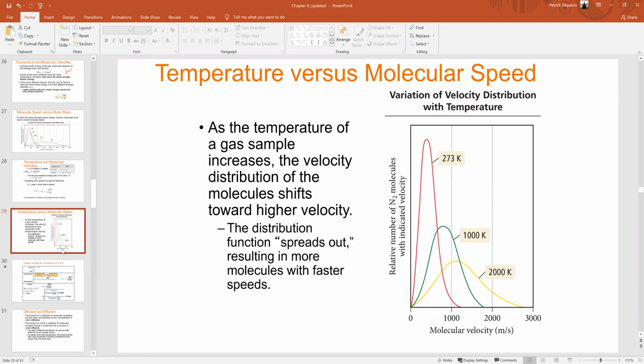this is just saying that as the temperature increases, the speed increases. We know that already, but I don't want to keep saying the same thing over and over again. But like I was saying, as you decrease the molar mass, the speed increases and the degree of freedom increases, meaning the spectrum of how fast or how spread out the velocities can be also increases. And the same thing is true for talking about the same gas at different temperatures. So here's nitrogen, for example, at 273 Kelvin, which is 0 Celsius.